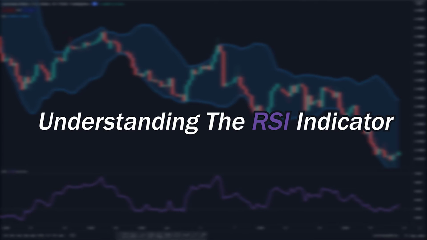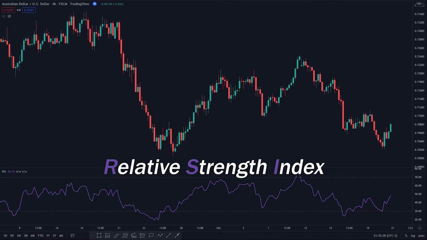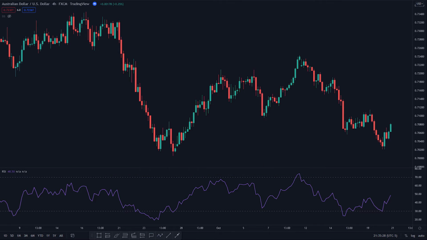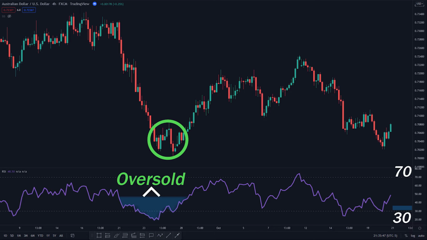Understanding the RSI indicator. The second indicator is the RSI, which stands for Relative Strength Index. This indicator is built to represent, or at least give an approximate of when an asset is at an overbought or oversold price in the market. We can see that this purple line moves between the 70 and 30 RSI level. If the line reaches over 70, it means that the market is already overbought in the eyes of most retail traders. On the other hand, if the line reaches below the 30 level, for most retail traders, this would mean that the price is oversold.